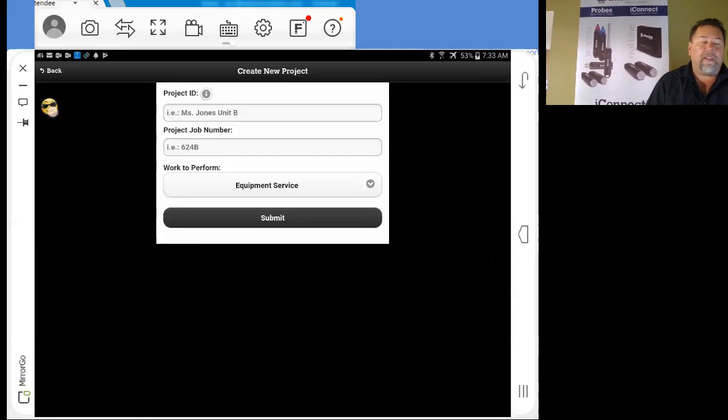Project ID, this is what you need to find the project after you've saved it. When we're done with this project, it'll be saved to your application. So if you log out of your application, it will eliminate that report. Now, utilizing cloud, you'll have all your reports saved. You'll have a desktop portal where you can search for all your reports, pull them up, print, what have you on that.